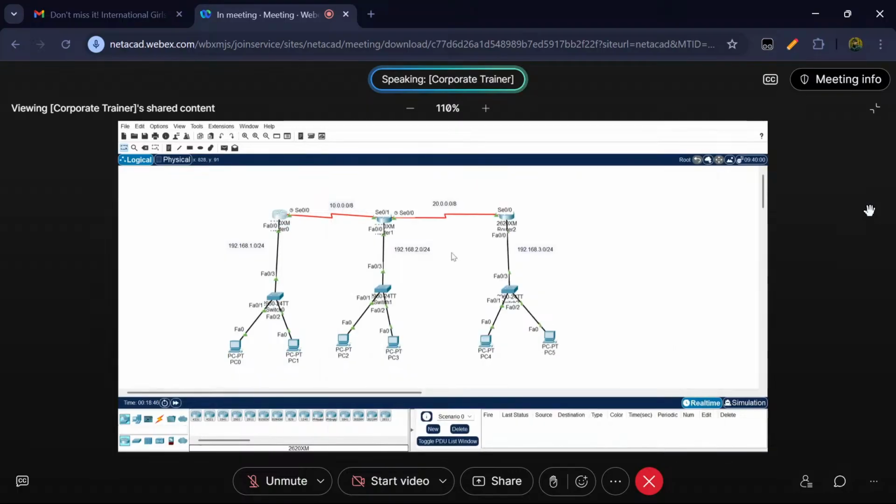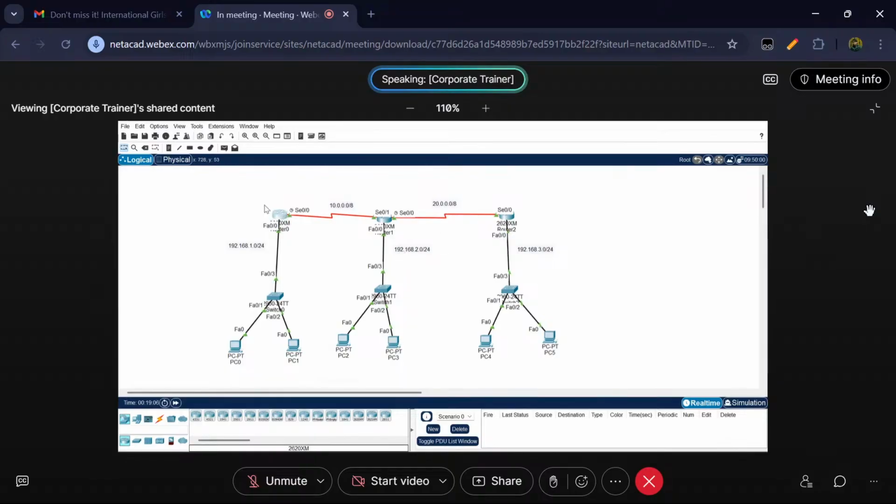Suppose I have 10 routers here, and there will also be some redundancy in between the routers. In this case, there will be many paths to send to the destinations. But what will OSPF do? I have not connected all 10 routers, I am just giving some example. You can just try to understand.